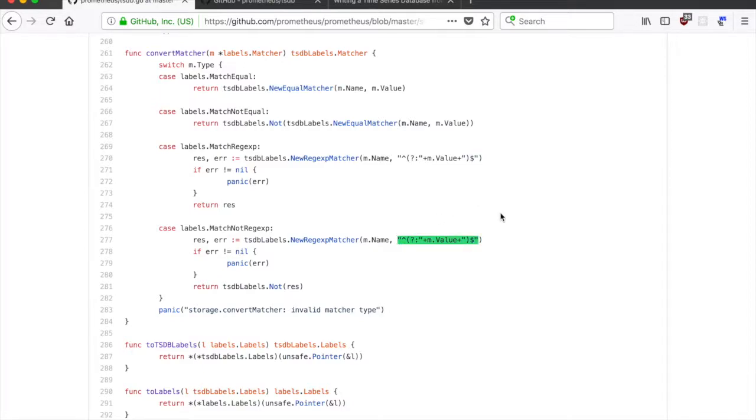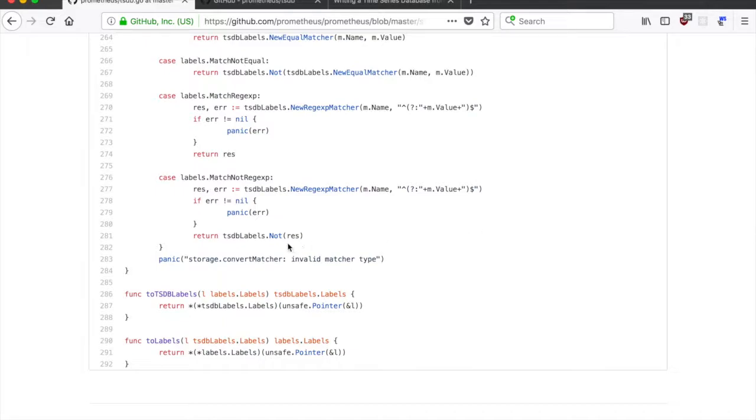I was just going to check to see if they use the same regex string, which they look kind of similar, to be honest. They are similar. In that case, I don't get it. You go into a regex whether you're match regex or match not regex. Oh, okay, interesting. So what this does basically is it's just a not. If it doesn't match the regex, then it returns you. So not really that crazy. I just missed this a little bit here. It's just the opposite of what you would have gotten if your regex had been matched. And then this converts in the opposite direction, from TSDB labels to Prometheus labels. It's basically swappers or converters.